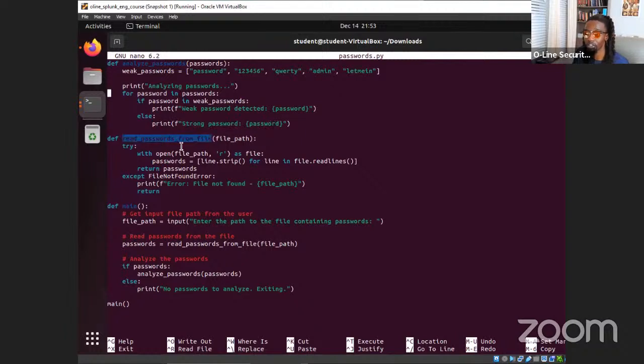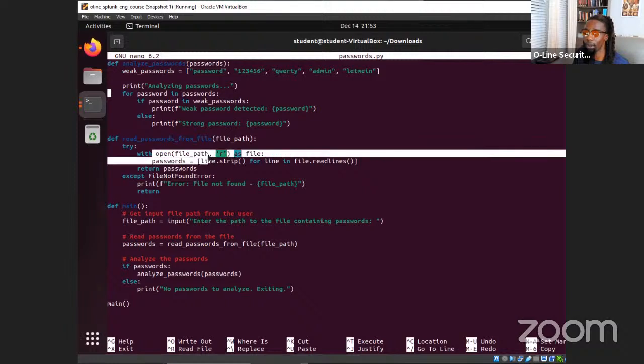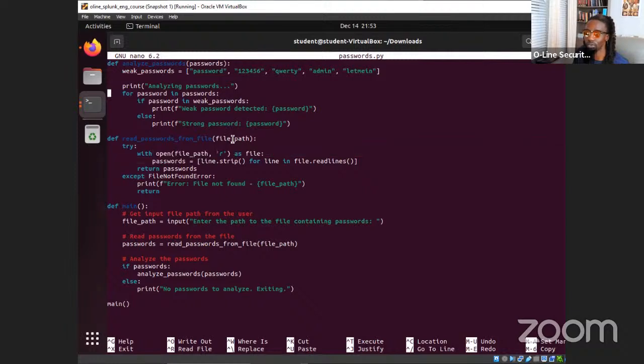The second function is called read passwords from file. It's taking an argument of the file path. We call it file path. We'll get into it. And what we're doing in this function, we're trying to open up that file path that you gave this function. We're trying to open up the file path and read, right? With just read permission.